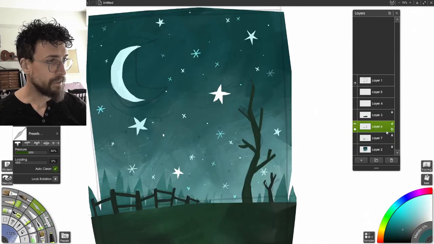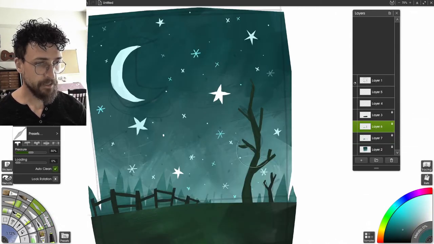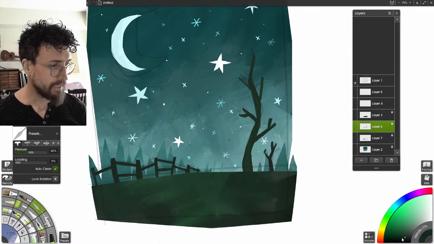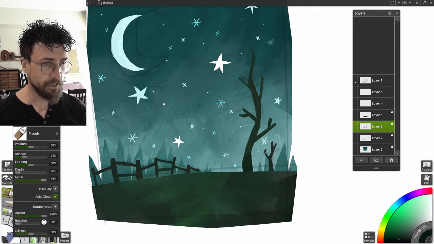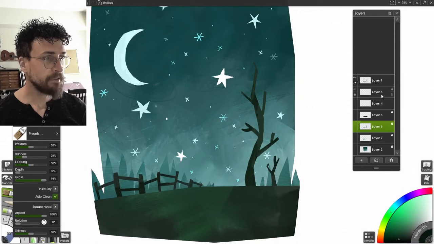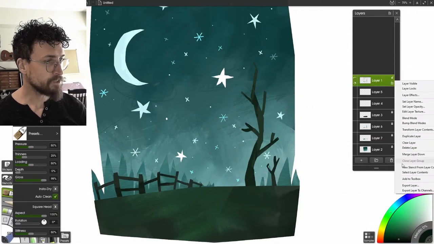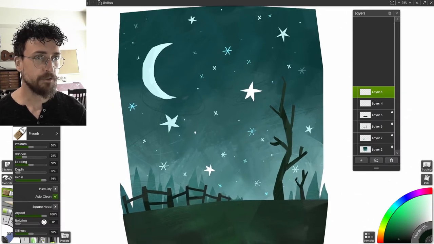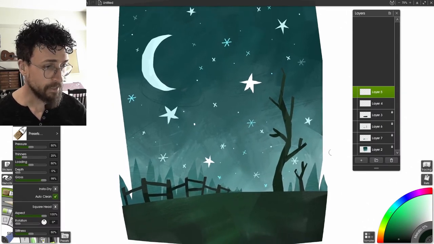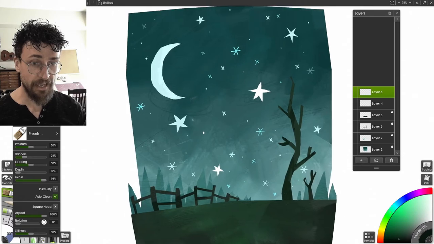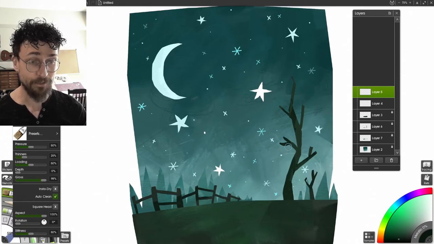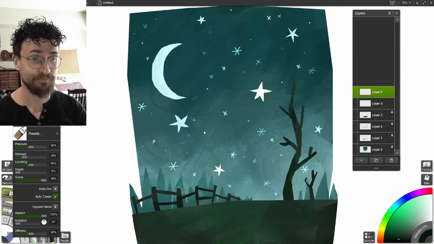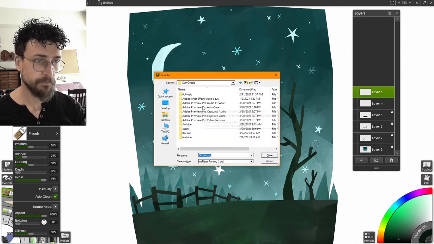Okay, so let's add a couple extra little details to these trees. They're just silhouettes, but we're just going to add on some painty, splatty color. All right, I believe we are done with the sketch, so I'm just going to delete that, get that out of there. And I'm going to take this moment to do that oh-so-important task that I should have done a long time ago and save my work before the program crashes and I lose everything that I've done, which has happened a few times to me in my life. More than I'd like to admit.